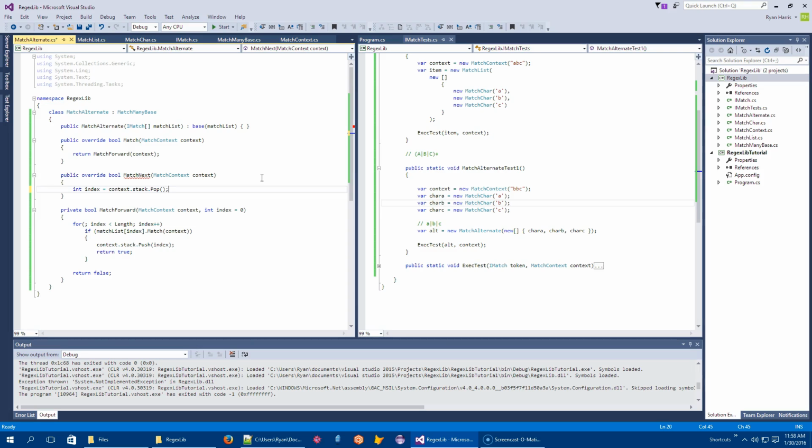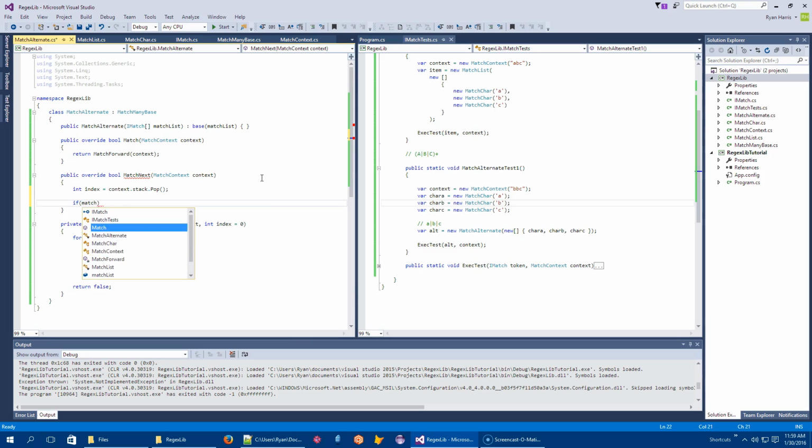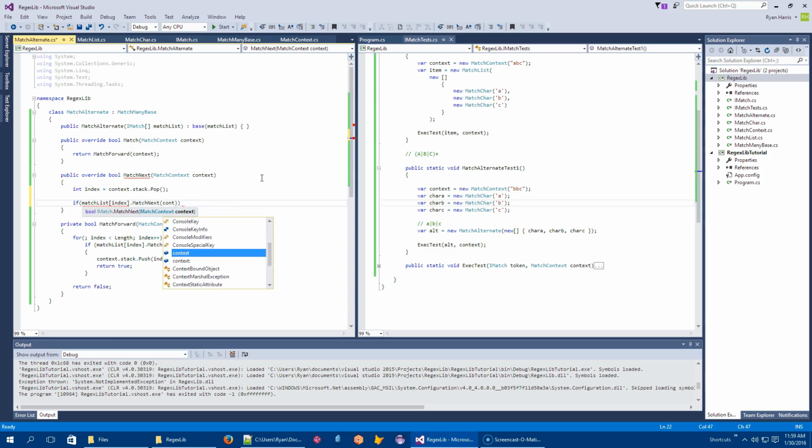But I do want it removed so that if match next ultimately fails, then the stack has been restored to its correct state. And if all of my tokens are written correctly, then the pointer and those kinds of things will also be restored to the correct state. Well, I've been backtracked into, but I had matched the token at index. So if match list of index, my current guy, can do something else, then that would be great, right? So first thing we want to do is take him and try to match next on him.